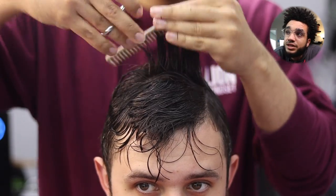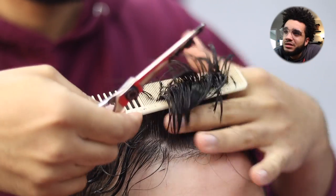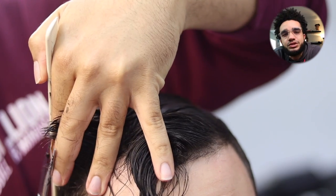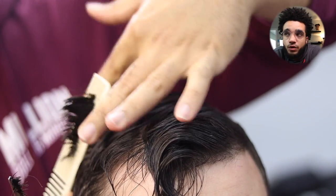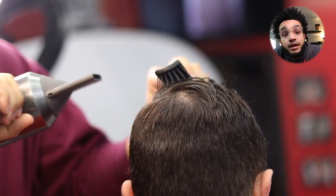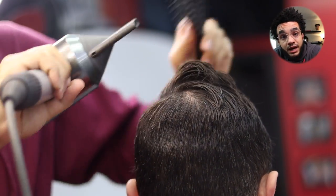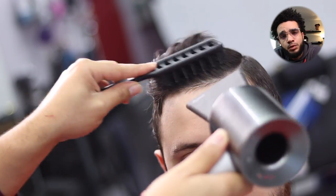for AJ. AJ has been working really hard, guys. Remember, you want to give AJ the best look possible to be at least presentable for his clients. He's a barber, just like me. And so what I'm doing is taking it down just enough to where the fringe area doesn't drop on his face, on his forehead. He's gonna be planning to put a little bit of product, right, AJ? Because you don't want to be showing up to work like this all the time, right, AJ? Because you don't want the barbers to think less of you and your clients as well, right, AJ? So we're gonna do you a favor and help you look a little bit more presentable.